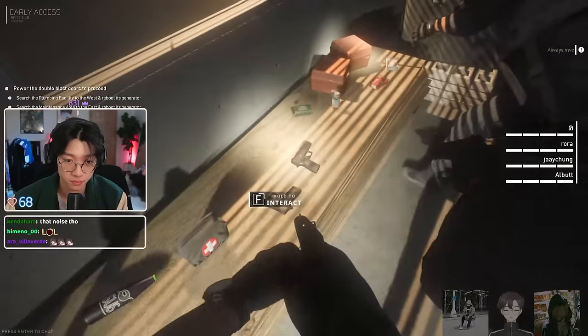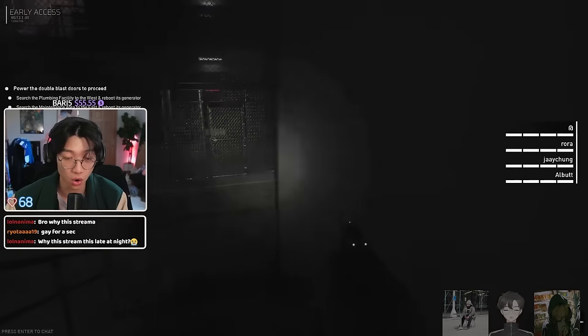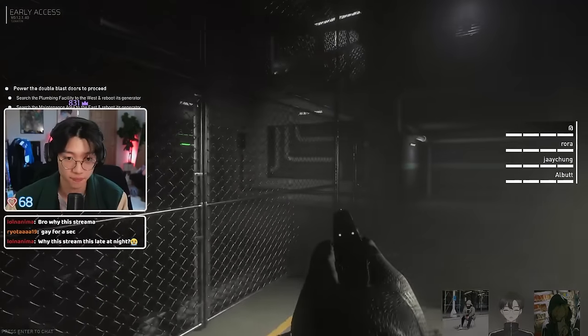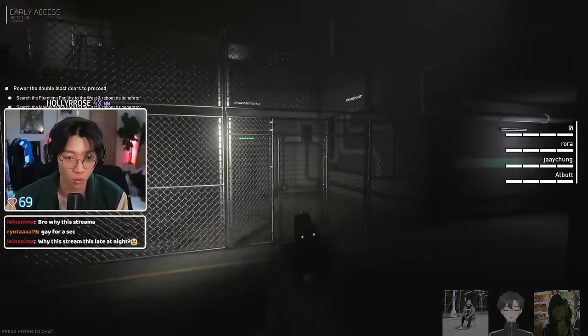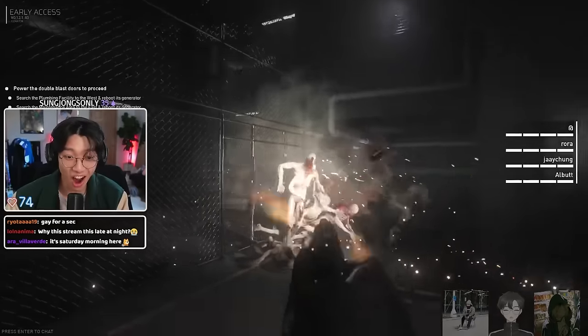Oh, I got ammo. A different gun. Oh, same. I got a P320. Okay, wait. Here. This must be the generator here. Yeah, nice. Okay. Oh, yeah, that opened the door. Oh, whoa. Oh, look at them. Look at them. Oh my God. They can't climb.